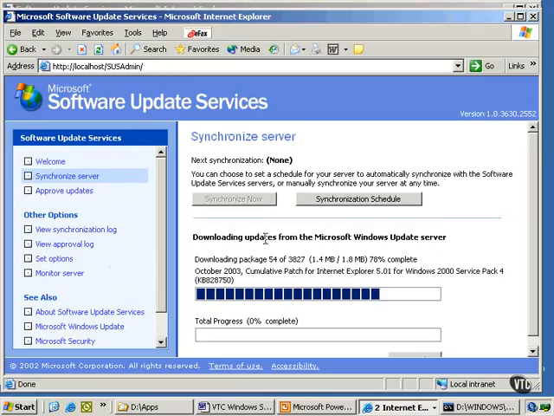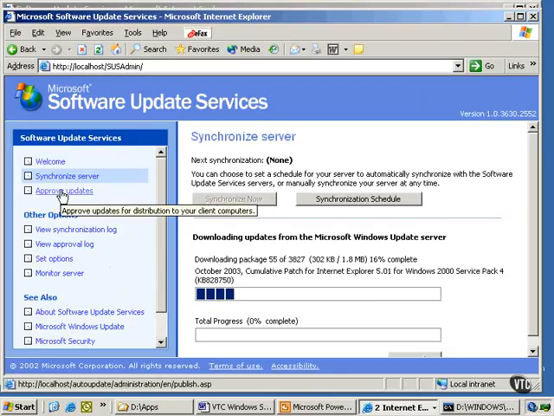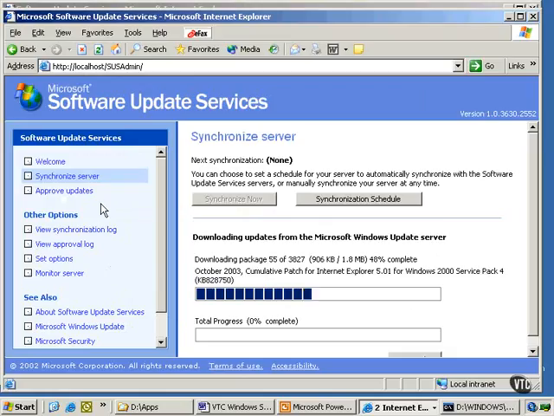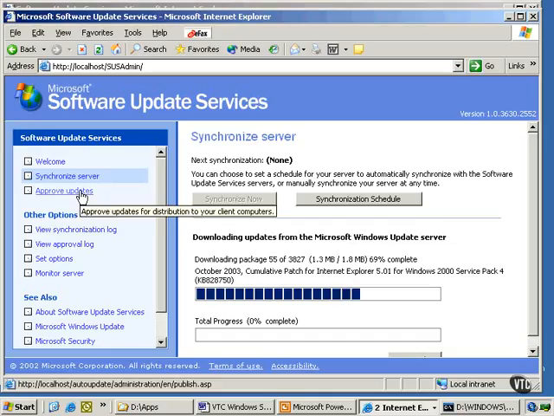Well, as you can see here, with 3,827 updates to download from the Microsoft Update website, you'll be here a while the first time you synchronize your SUS services. After this is done, however, I just want to point you to what you'll be looking at. You'll get this Approve Updates, and the updates are all cataloged, and you can simply with a check decide whether or not to approve the downloaded update. So you can still have control over what gets pushed out to your clients or what your clients ask the SUS server for.